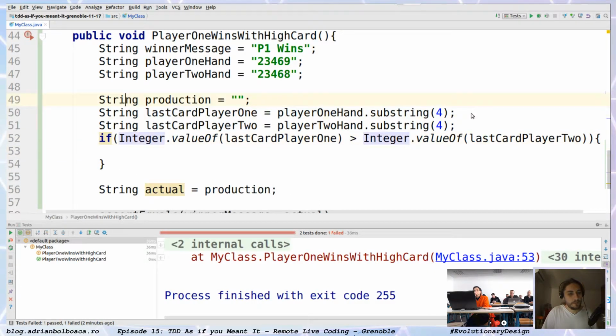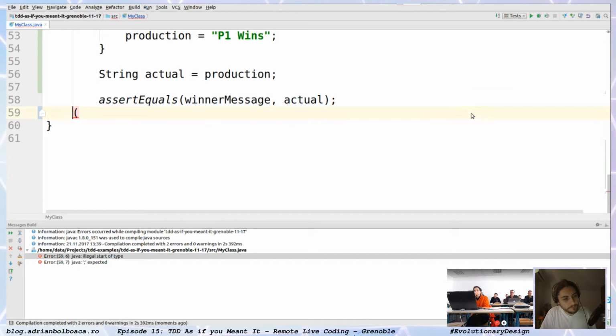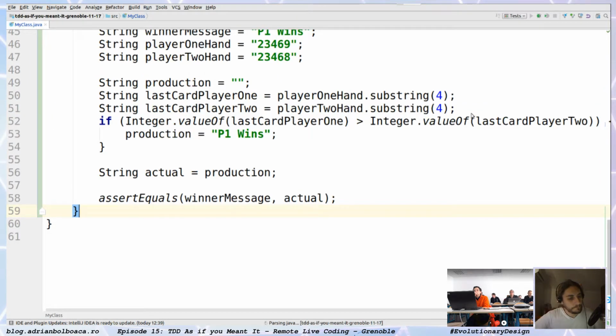And in that case, production should be something like P1 wins. Let's run. Oh, sorry, forgot this. Okay, let's run the tests.